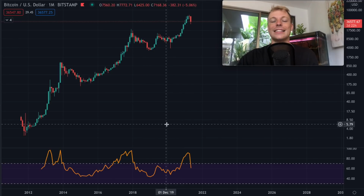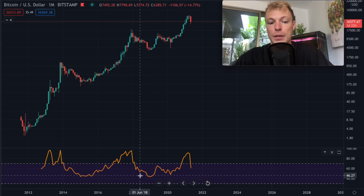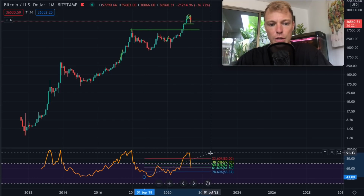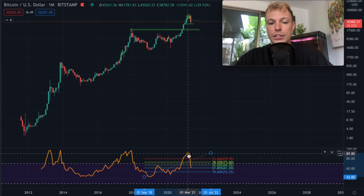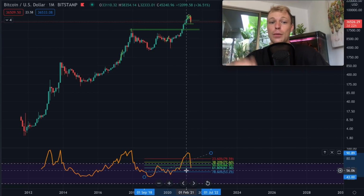And normally guys, this is a bullish sign. This is showing us that the RSI is retracing further than the price. We can also see that very clearly with a Fibonacci retracement tool. Let's take it from this bottom to the top right here. Then you can see that we retraced on the RSI on the monthly time frame back to the 61.80%.